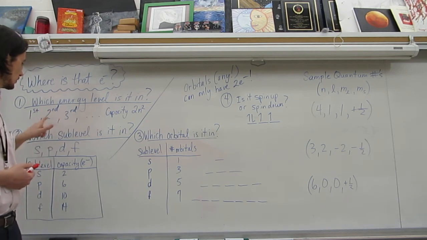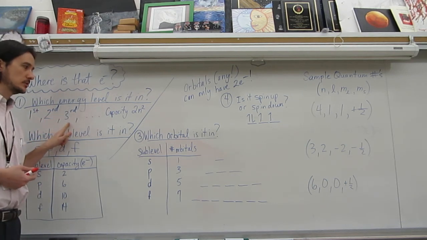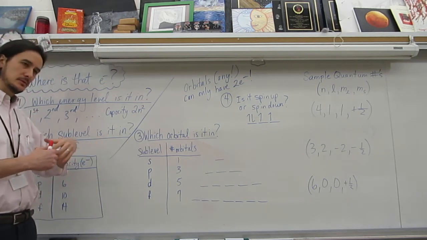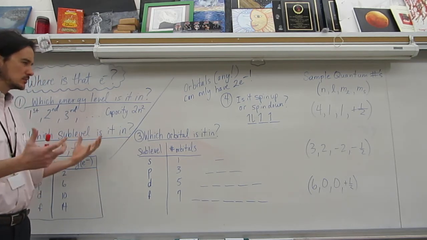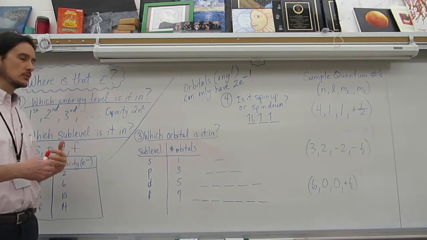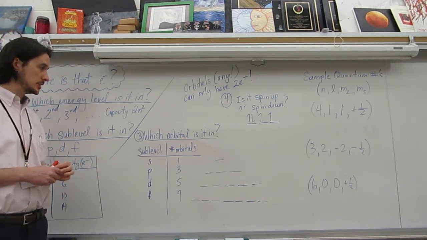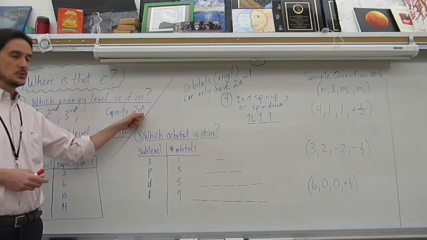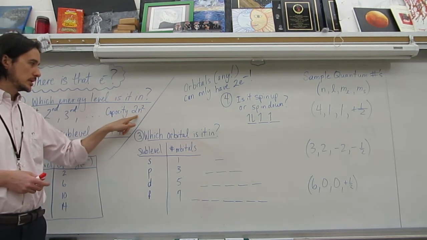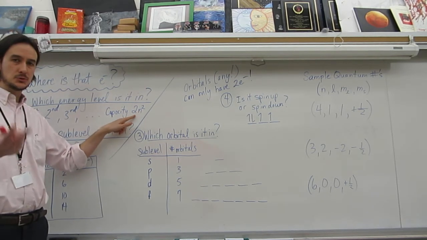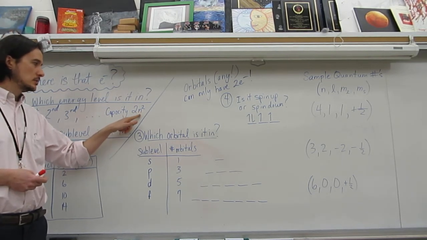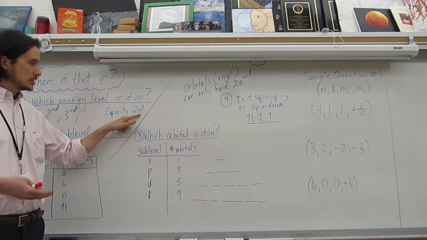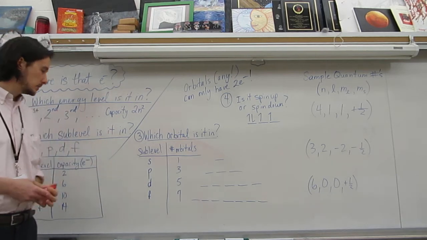So this could be the first, second, third energy level, fourth, fifth, sixth, seventh. You don't see much beyond seventh, but there is an eighth, there is a ninth, but we really only talk about up to the seventh energy level, at least in this class. The capacity of any energy level is going to be 2n squared. So the first energy level, n squared is 1, can only hold 2 electrons. The second energy level, 2 squared is 4, times 2, you can have 8 electrons. Third energy level, you can have 18, and so on.